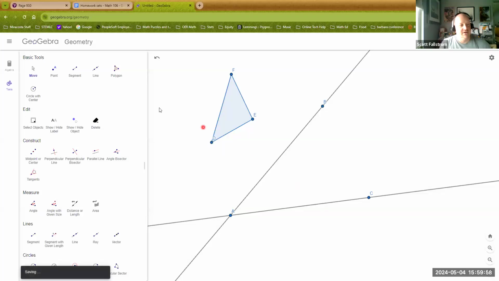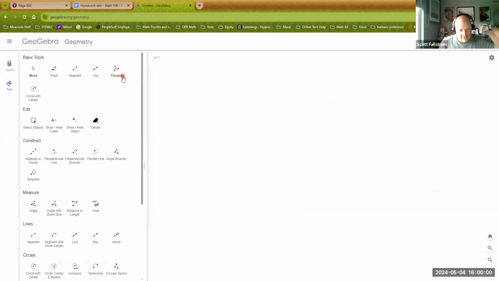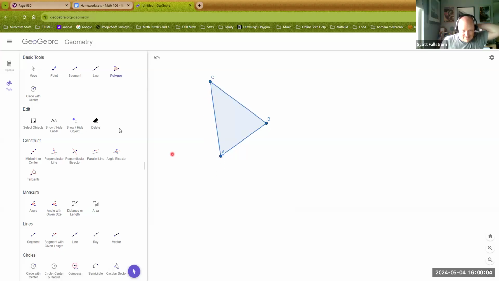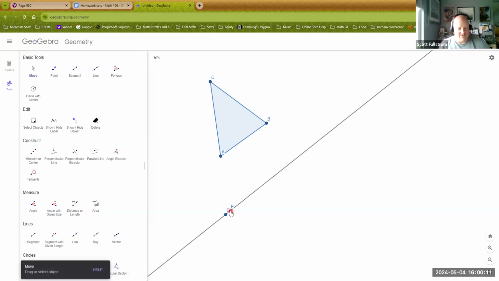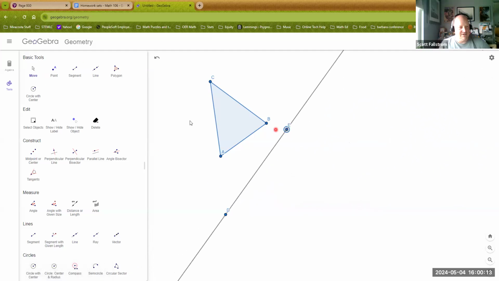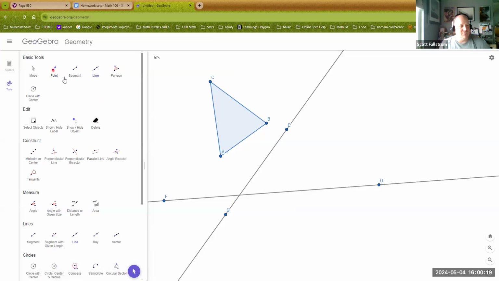Clear all, yeah. And I will build my polygon first this time. So we get an A, a B, and a C. There's my polygon. Now I'll build the lines. Okay, there we go. I think I double clicked too quick. There we go. There's 1 line. And here comes another line. And it does say they have to intersect at point O.